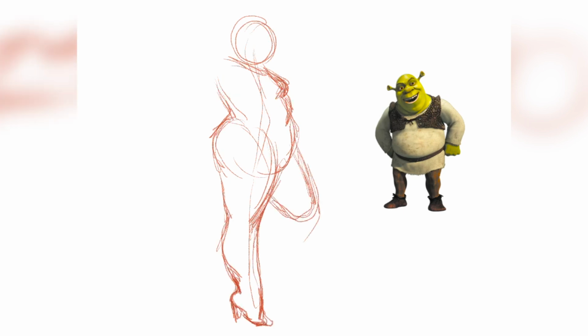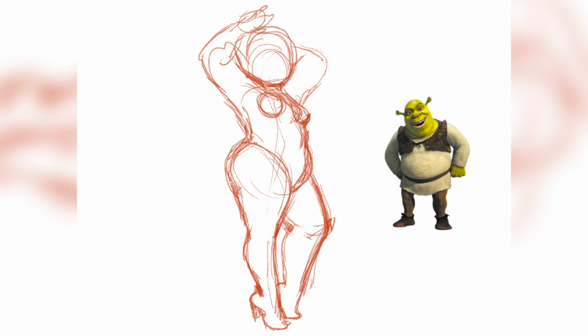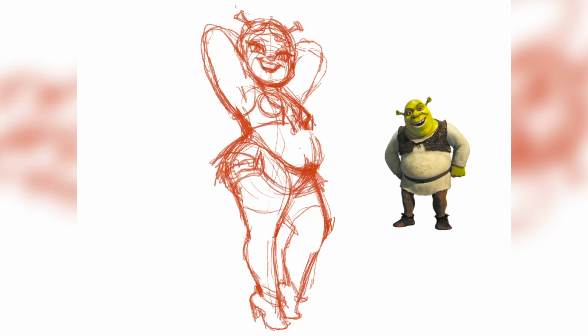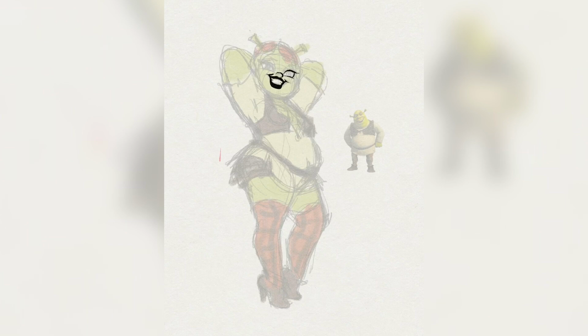Then, as we progress through and they get slowly more cursed, how could we forget Shrek? I mean, Shrek is a staple. Shrek is love. Shrek is life. So I had to do a cutie with a booty, Shrek pinup girl.